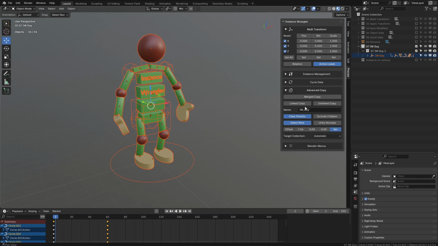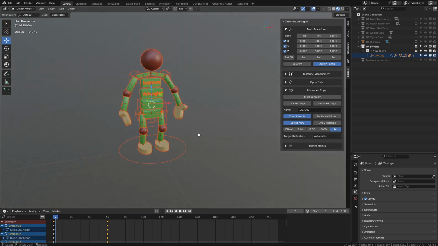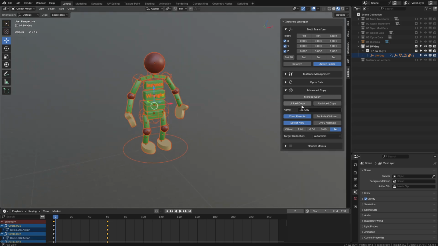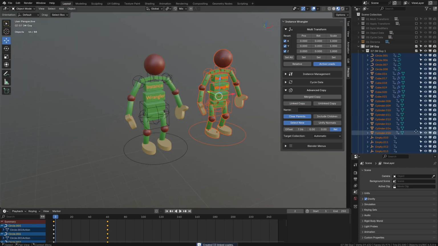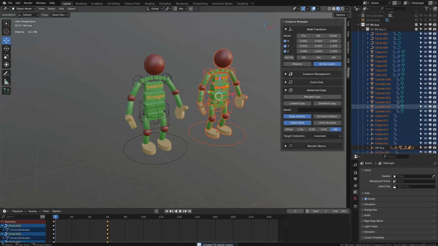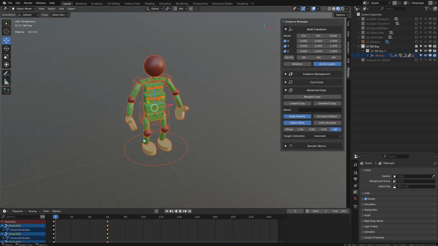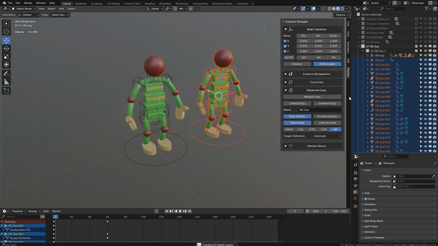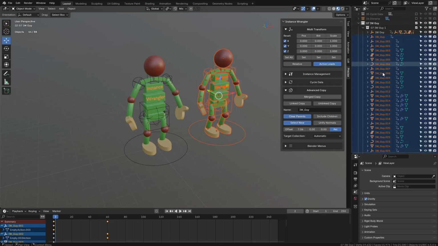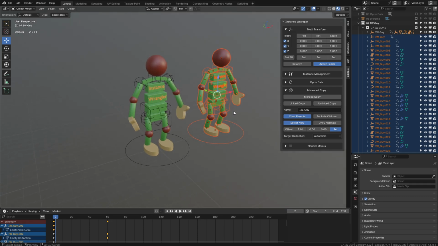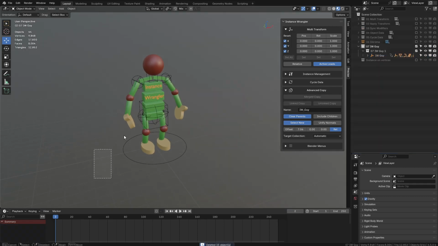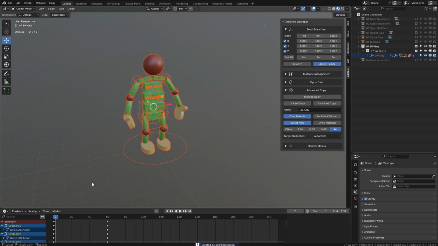This also works with the linked copy and unlinked copy. So if, for example, we keep this empty and we say linked copy, it's just going to duplicate the names of the original objects. But if we rename this, we say, for example, IW guy again, linked copy, now everything is called IW guy followed by a dot and a number. And that also works the same with unlinked copy.